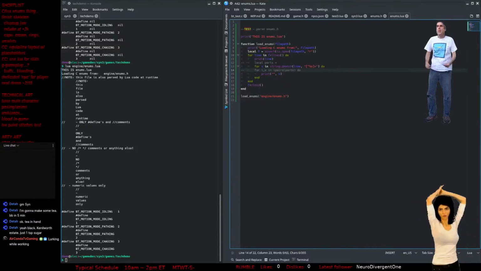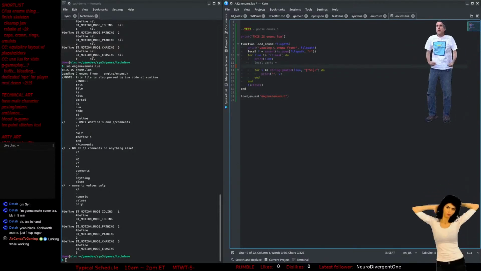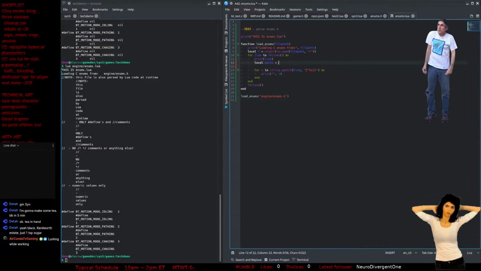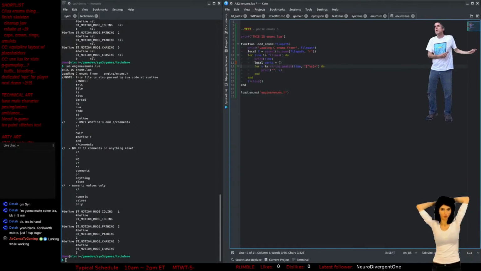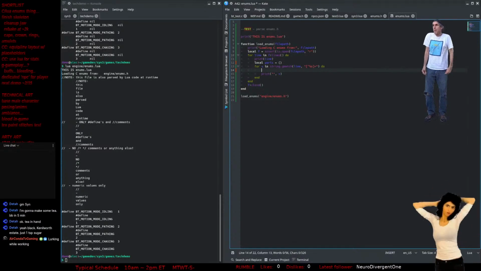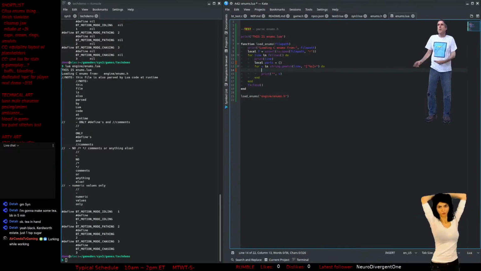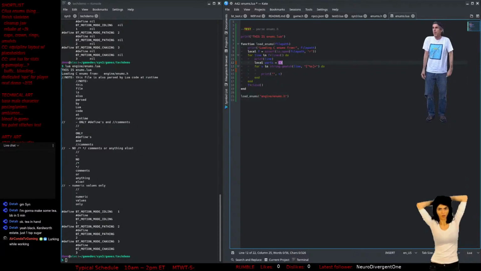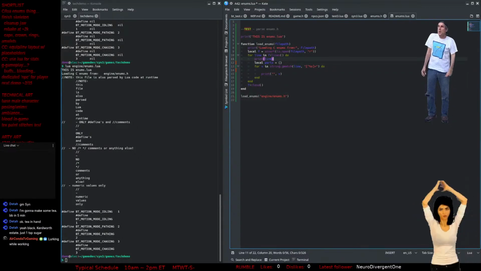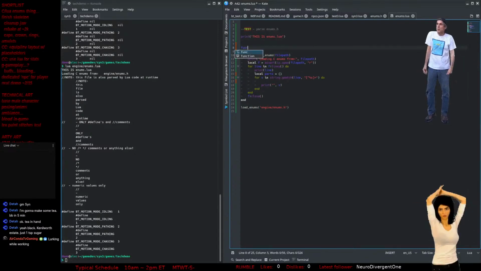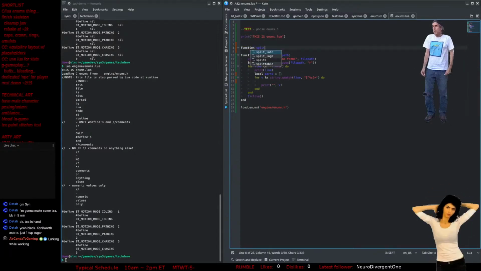Okay, let's just say parts equals that. This is such a pain in the ass. Okay, so we're gonna make our split string function.